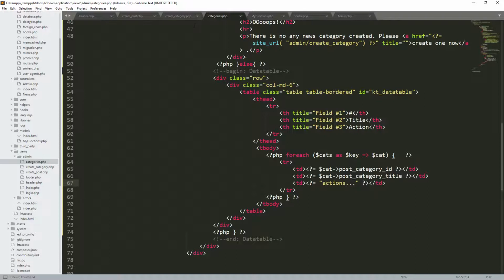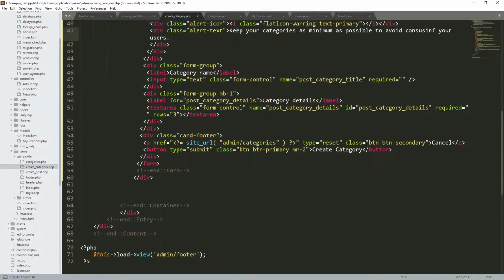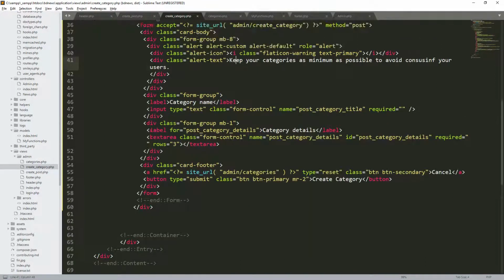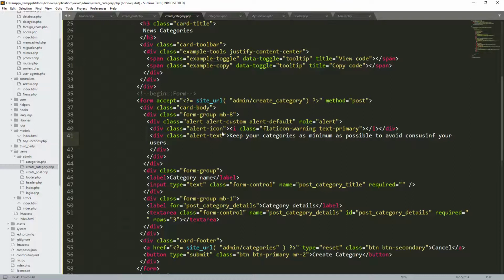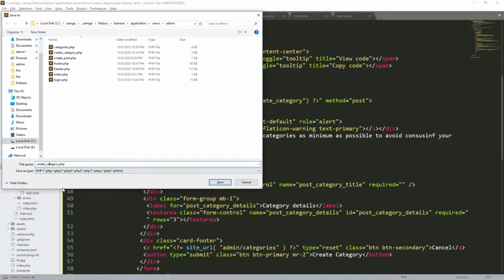I'll just duplicate it, Ctrl+Shift+S, and then just change it to create post, instead of creating again from scratch and suffering. So I'll just create post, save it.